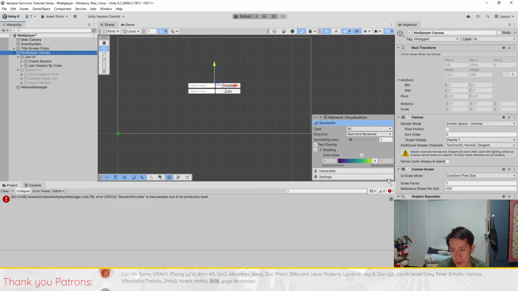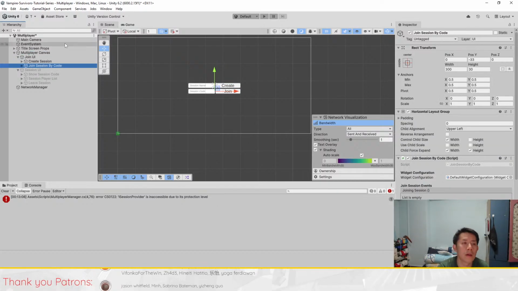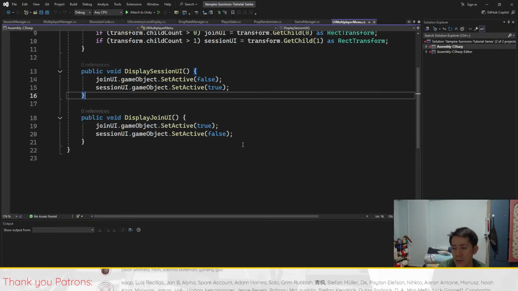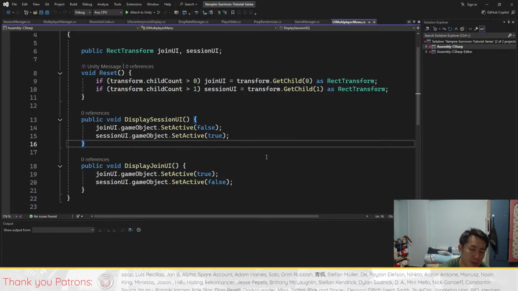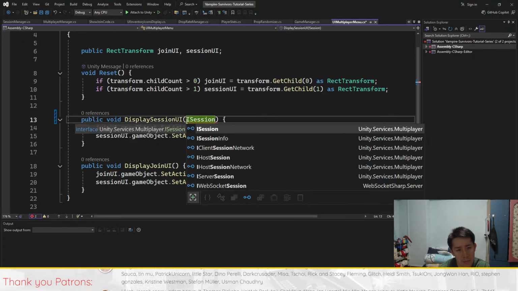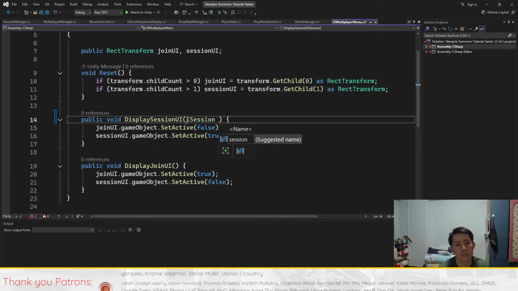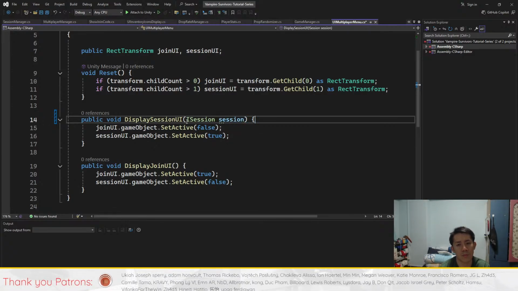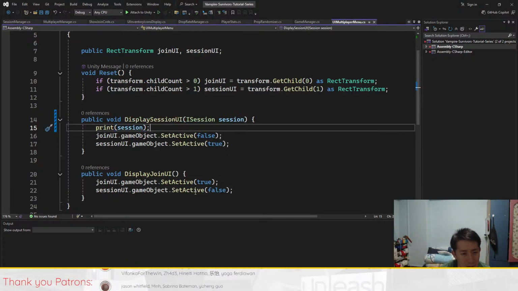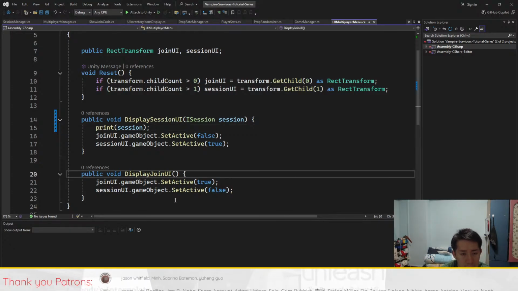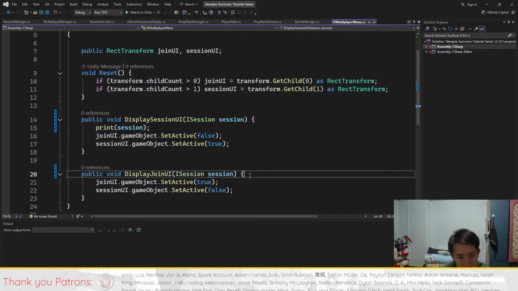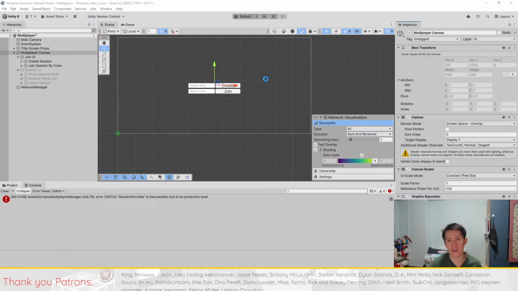So this does have to update. I think with the join and leave session, I can do a lot of stuff. I can record the player information from here, right? So the ISession. Let me just print out whatever is here to see what I can glean off this ISession. I guess we're getting somewhere. The session info is the most important thing.